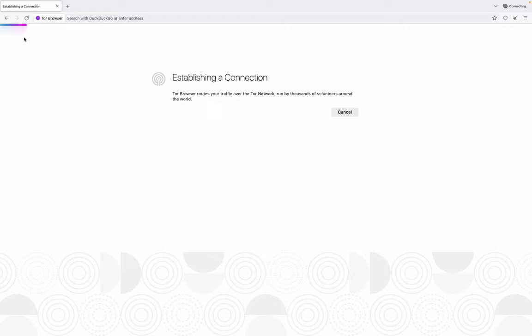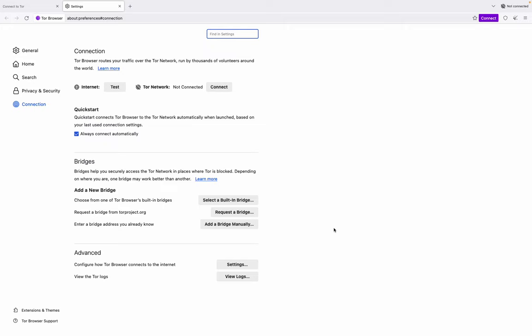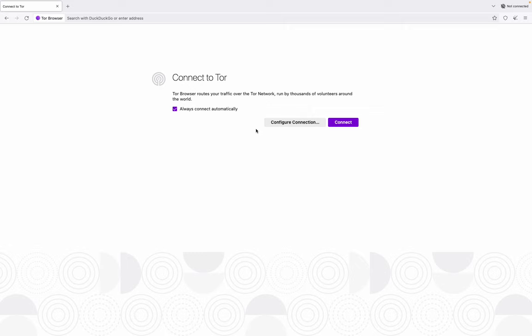Okay, so why is this? So the answer is already here, but anyone who didn't hear the answer, have a guess? Any guesses as to why this isn't working? Do you think I could solve it by going to configure network? Do you think there's something wrong with my configuration? I might spend a long time trying a million different things. Okay, so that's the answer. So the answer is Concordia doesn't like you using Tor, okay? So this is actually blocked at the Concordia level, and so that's why it's not connecting. And it will sit here, it will never connect. It may eventually give you an error message.